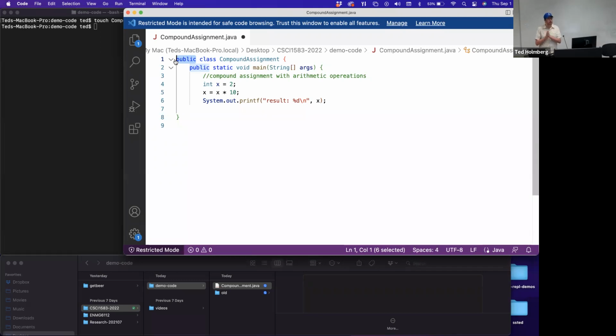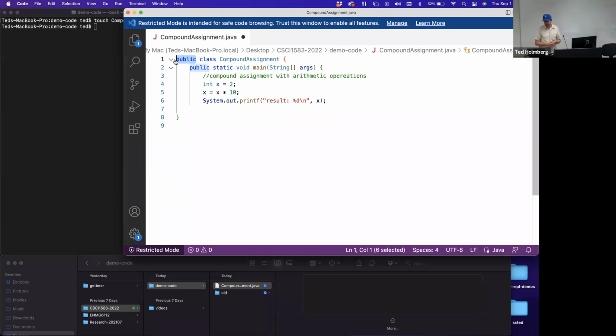Because in Java, the launch point of every application is the main method. And so the main method is a static method to any class, right? Any class can have a main method, but you use whichever class's main method it is as your launch point. And when you do, that's going to be the main set of operations that your application performs to do its job.